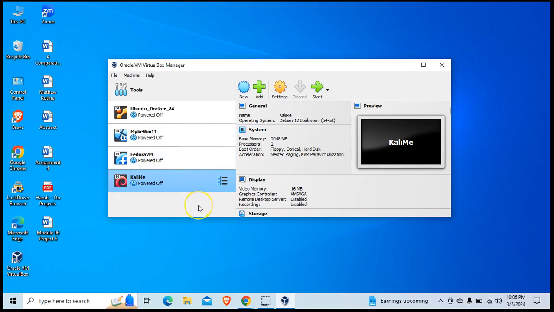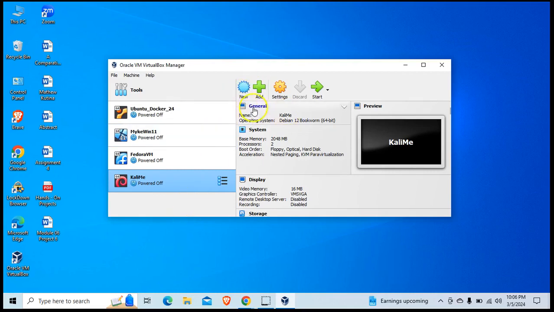So what I'm going to do is create a Windows 10 machine on this VirtualBox, then use it to demonstrate how you are going to create your system image.